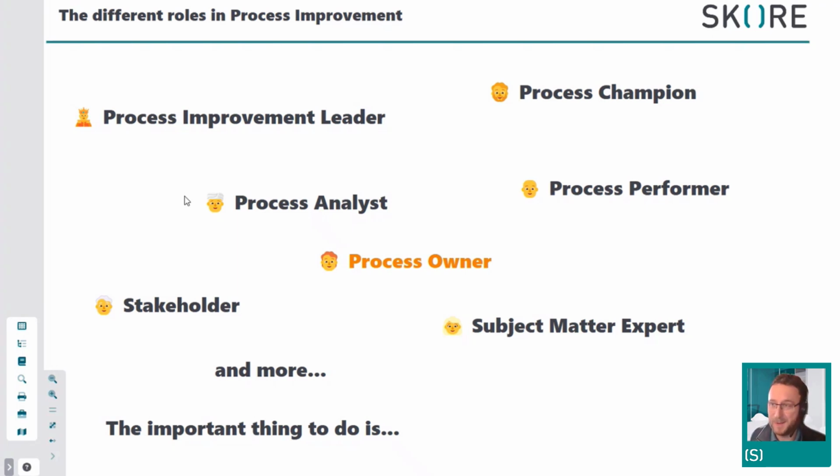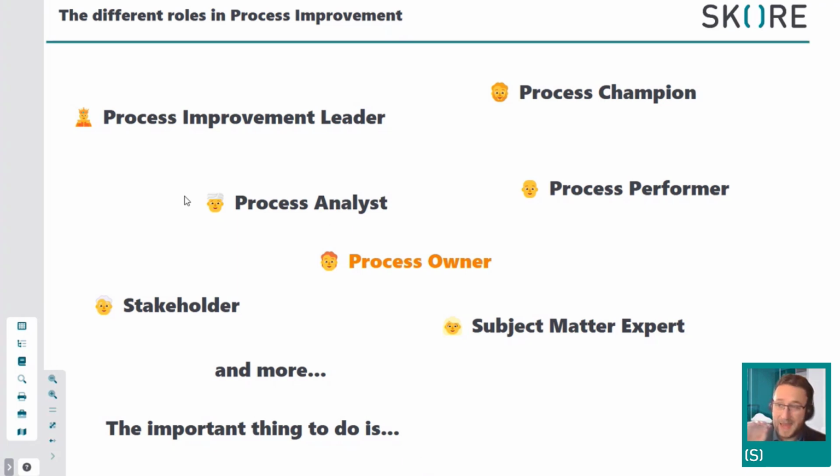There's a big one missing from here, which we could have another drop-in session on alone, which is the sponsor. I'm sure Craig deliberately left that out, and I did so as well, just to test people. But often there are technical leads and technical SMEs as well. So we're focusing today on process ownership.